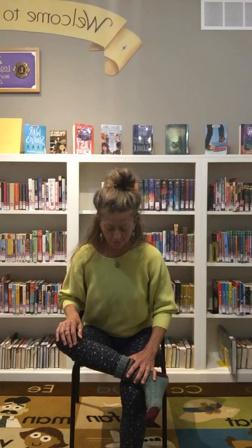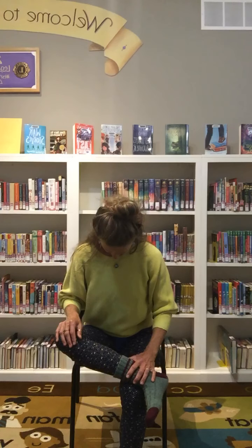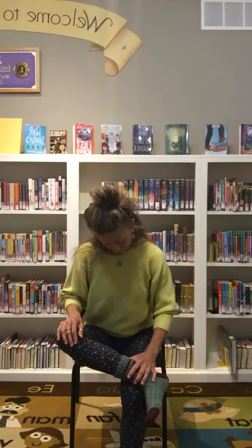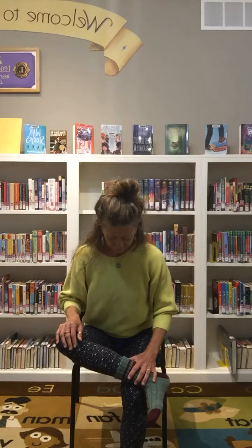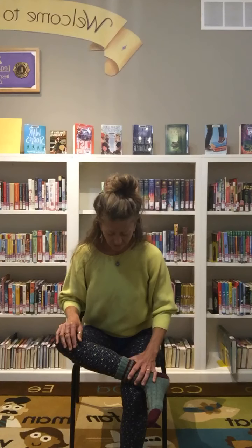And then take that leg, cross it over the right, sitting up tall and hinging forward. Just taking a few breaths and maybe even drop the head. Wiggle around a little, soften the shoulders. Nice, and then find yourself sitting up nice and tall and relaxing that leg down. Just find your comfortable seat again.